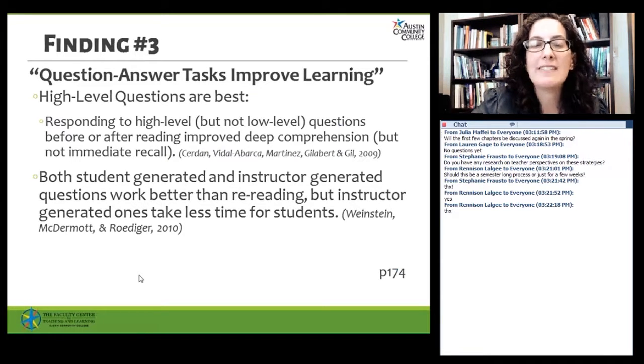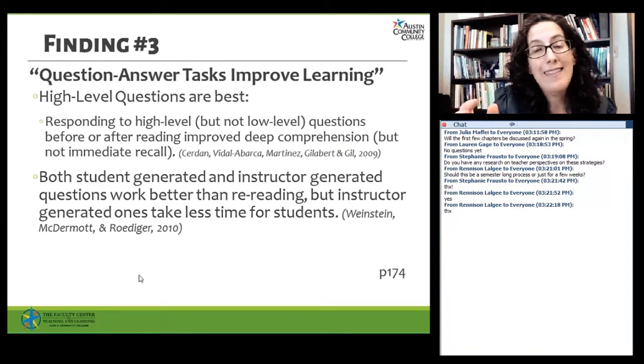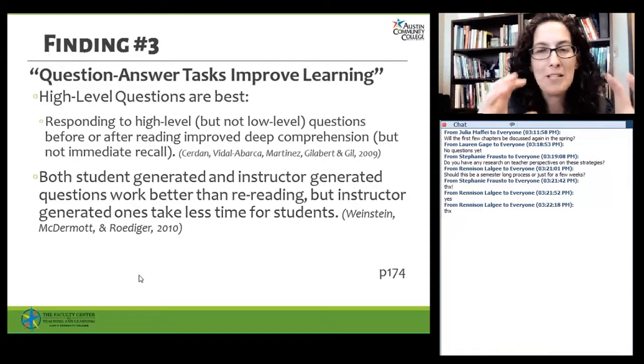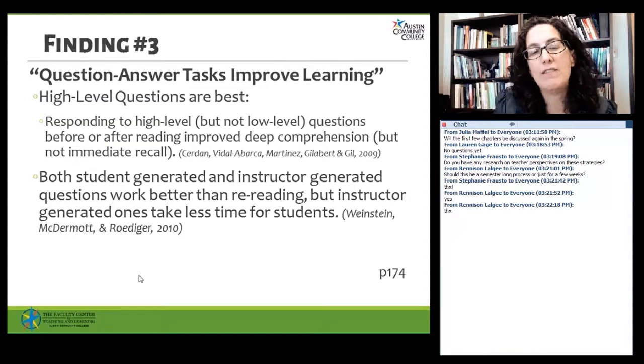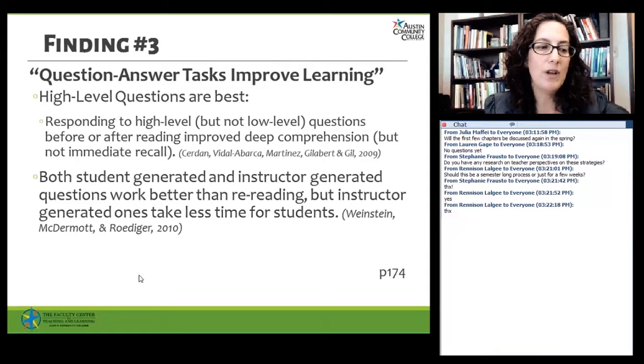But if you're asking some questions that require some critical thinking, if you're asking questions that require reflecting or connecting the class material to the student's own experience, or you're asking them to convert the information, like, hey, there was an example formula on page blah, blah, blah. Can you convert it to something that would be valuable to handle this question? So high-level questions that really challenge students to not just find a passage, but to respond to a passage and summarize the passage. Those are the things that really seem most valuable.